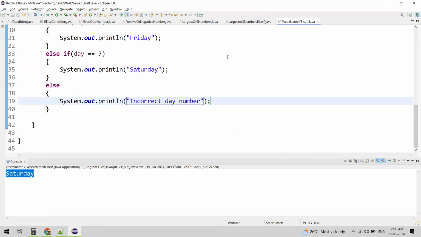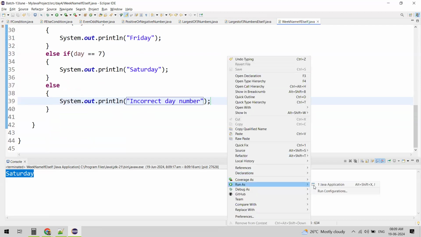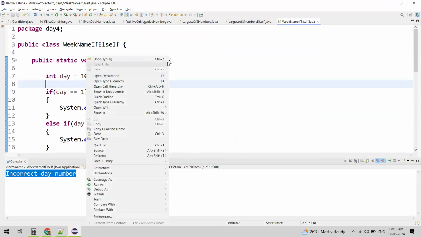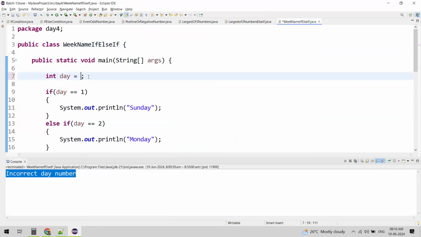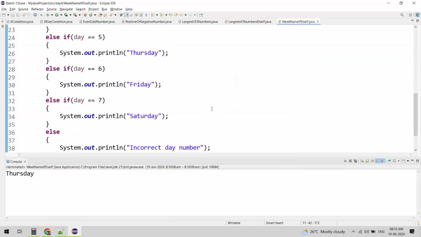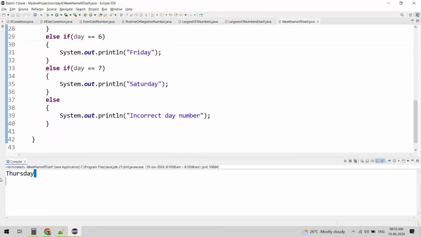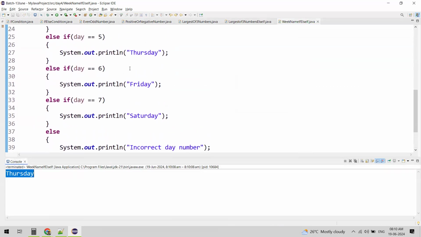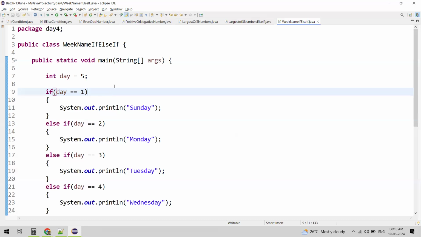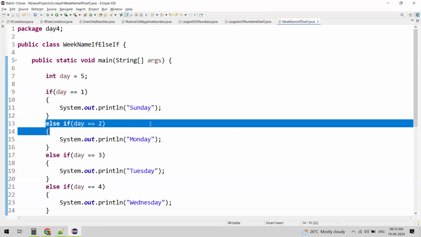Now if you verify, as the day has been provided as 10, it will say incorrect day number. If you give some other valid input day, then it will say Thursday, right? So this is how we can find the week name using the else if ladder.